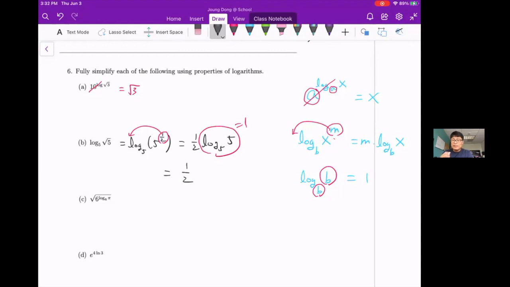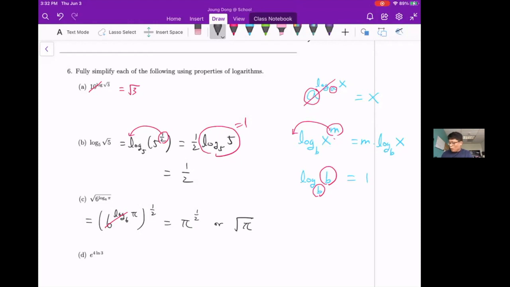What about C? Okay, so it is square root. Square root is the power 1 half, right? So let me write that one. So it is equal to 6 to the log 6 of pi to the 1 half. We are here now. Okay, so do you remember the first property that I told you? And we can consider this one as cancel out. Then it is pi to the 1 half, or we can say just square root of pi.